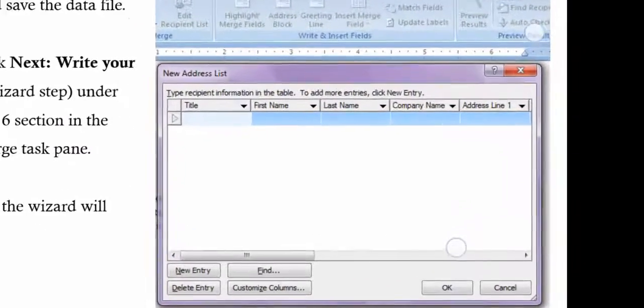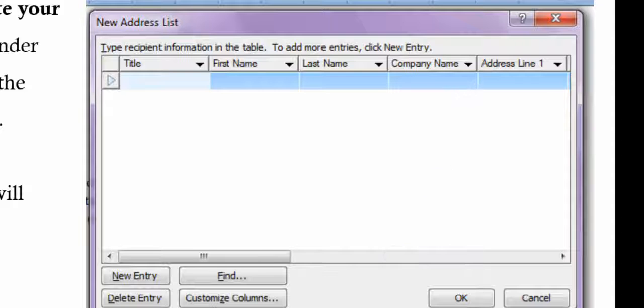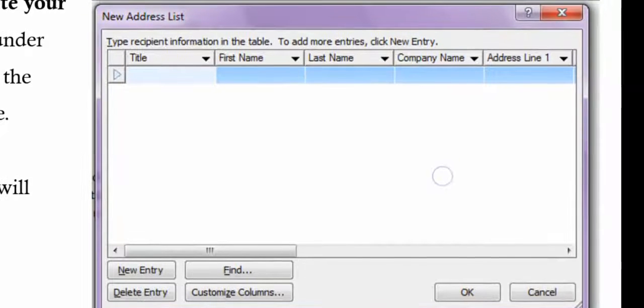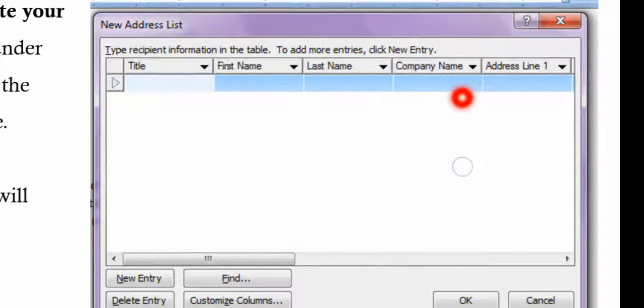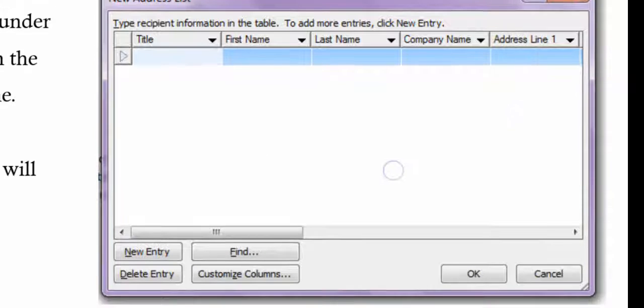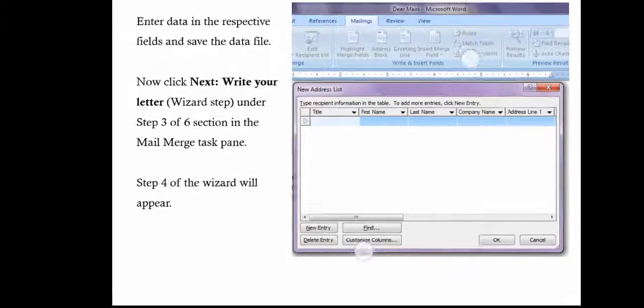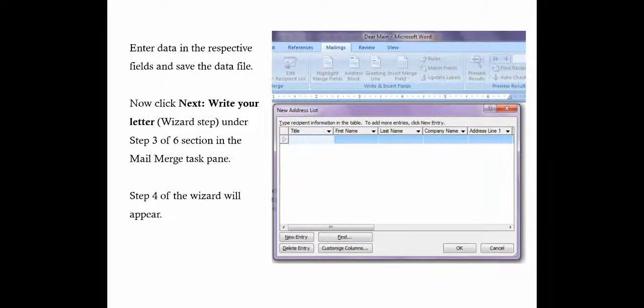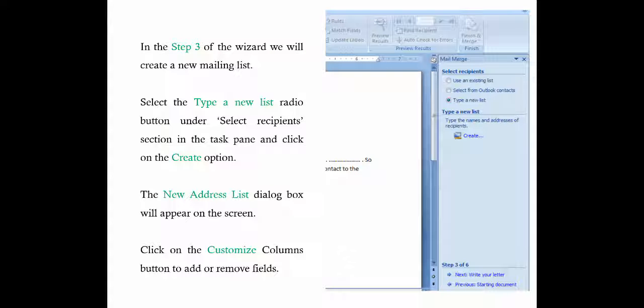In this dialog box, we have to enter the name, address, city, etc. of all the recipients. Then click on the OK button and save the data source. Here you have created the data source. After typing all the records, you have created the data source, and in this step you will save this data source.